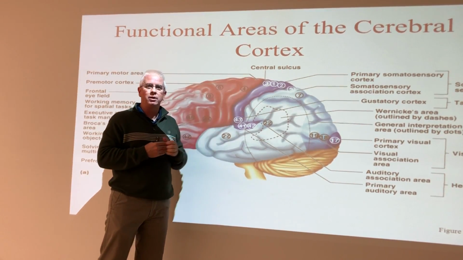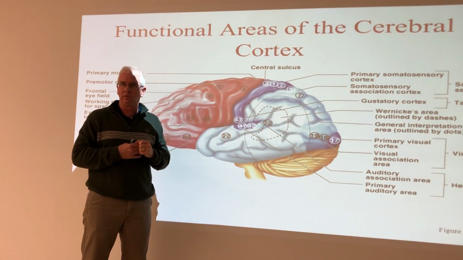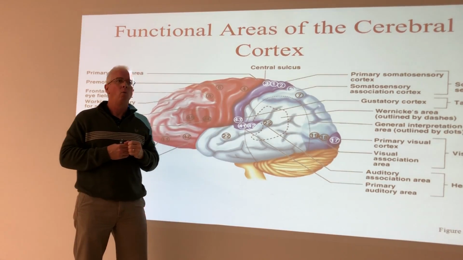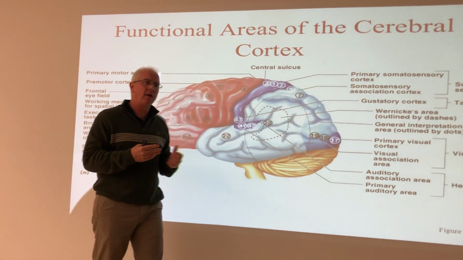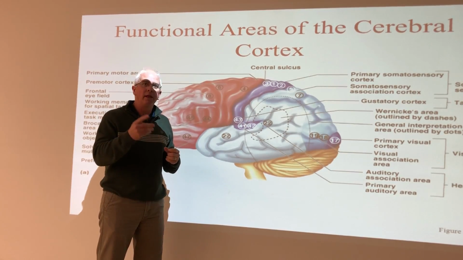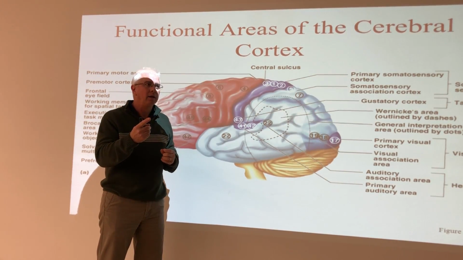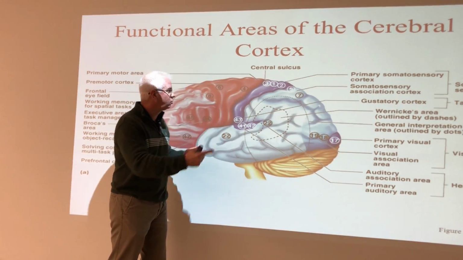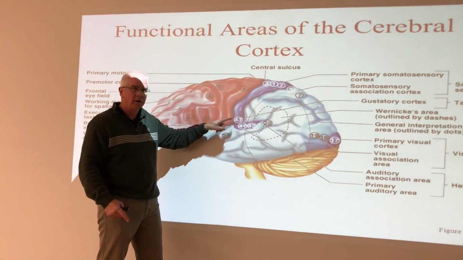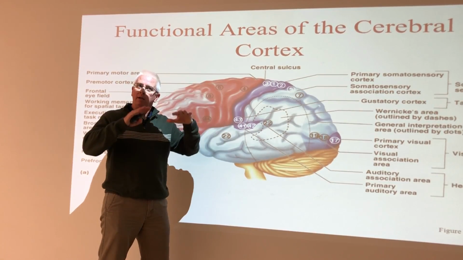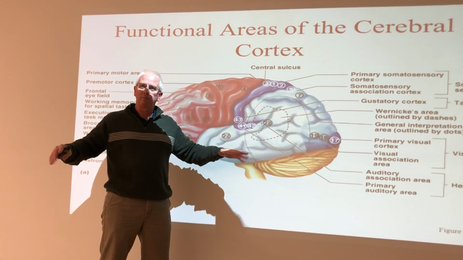What is the primary motor cortex, anatomy students? What is it for? What will I find there? What's that? The motor cortex? What do you mean by that? The little man. Yeah. The motor homunculus. That's where he is. That's right. So there's a map of the human body here where we can ascribe function to the muscles.